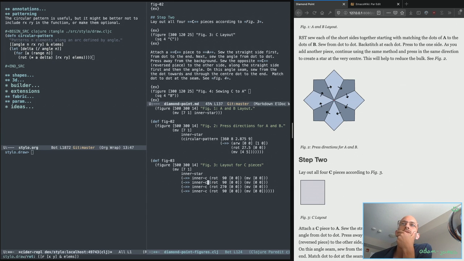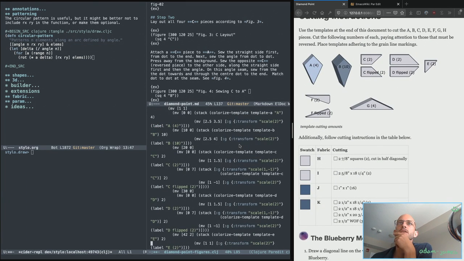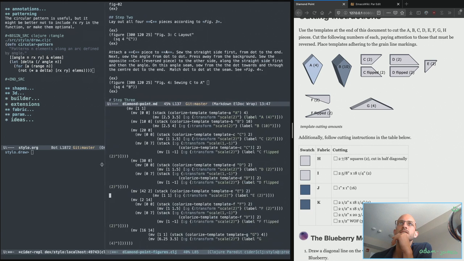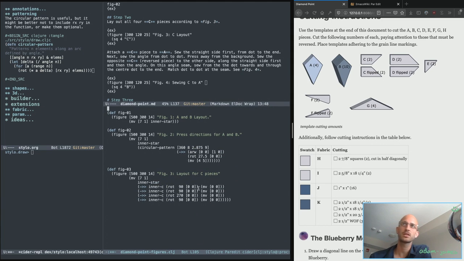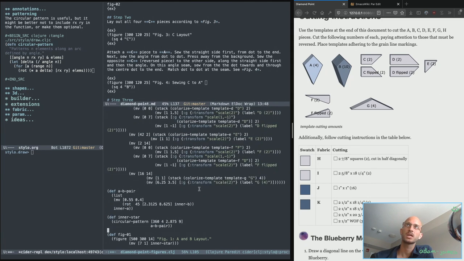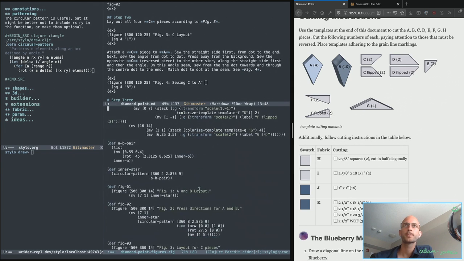This here, this inner C, actually needs to be flipped, and I did the flip. Oh, this is messy. Okay, the flip I did by grouping a transform scale like that. So I can copy that again. Don't love it.